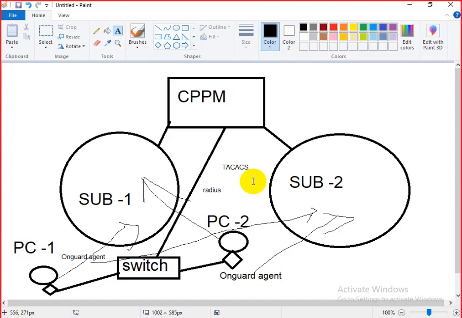Load balancing is a different technology. I'm not going into that in detail, just that our NAC ClearPass uses this type of technology. Since your company setup is small, don't worry, but you should follow the architecture design. It is a best practice. If you use the same server for OnGuard design and RADIUS and TACACS requests, that is not a big challenge, but it is not a best practice.